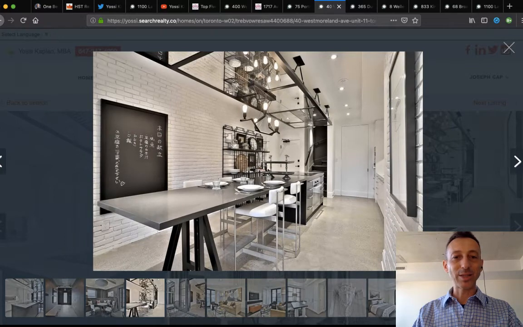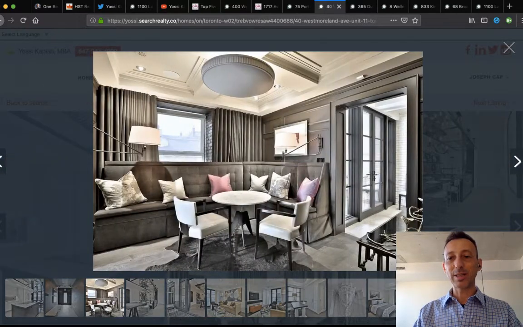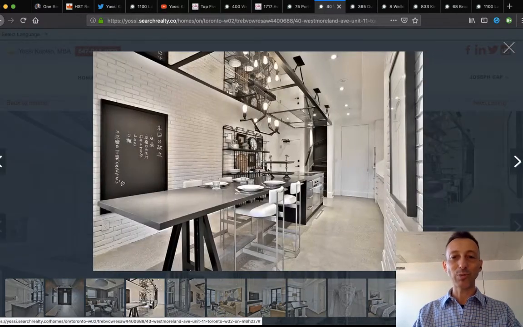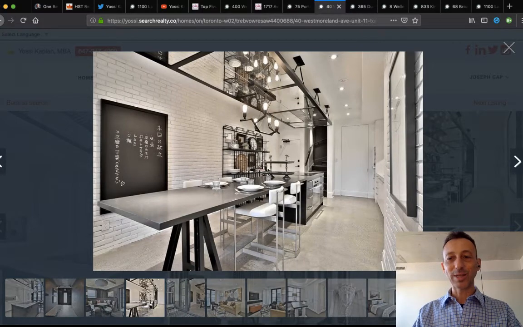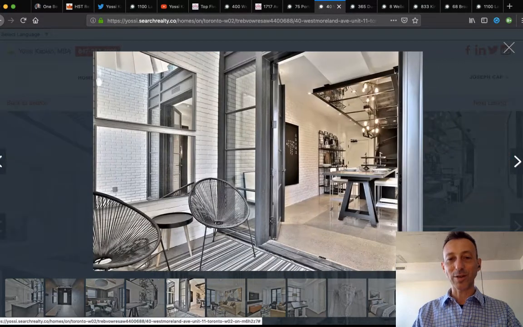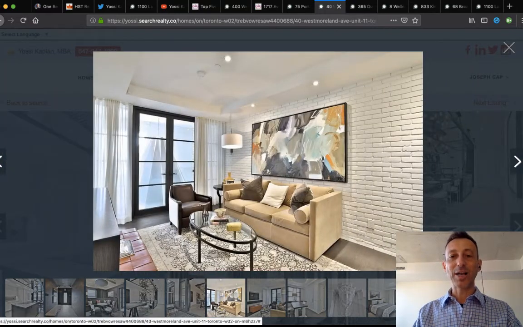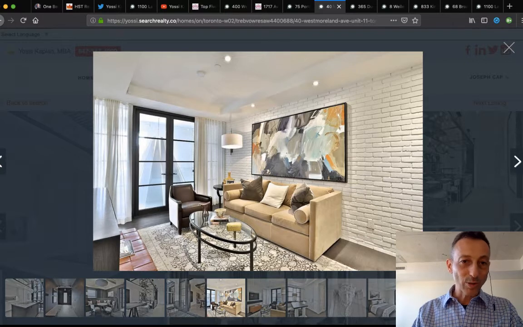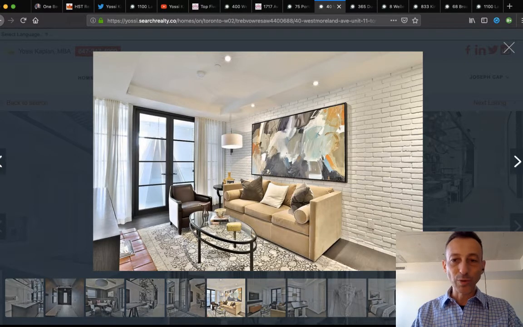Look at the ceilings in this room. Quite nicely done in the kitchen. It's just proper, just open. So that's really, I really like this. Looks like a fancy restaurant in there. But that's what you're paying the money for. Here we got another room with the door. I think it's to the outside. That must be the roof.